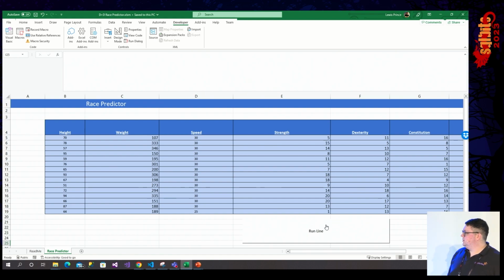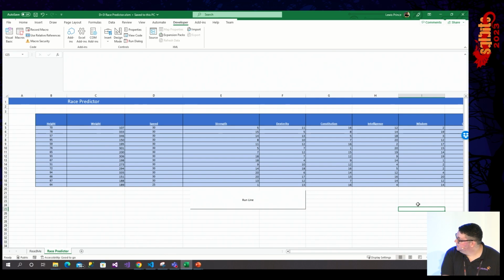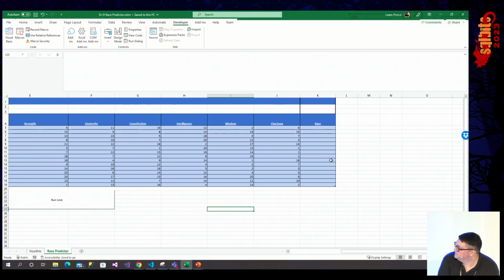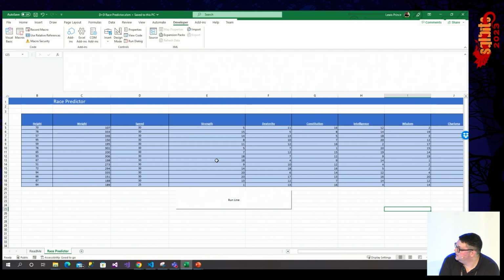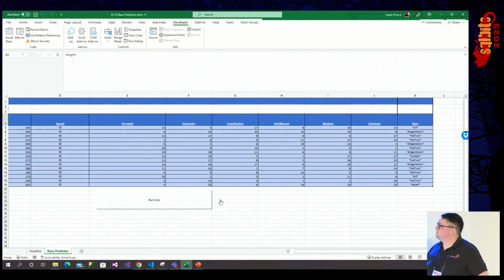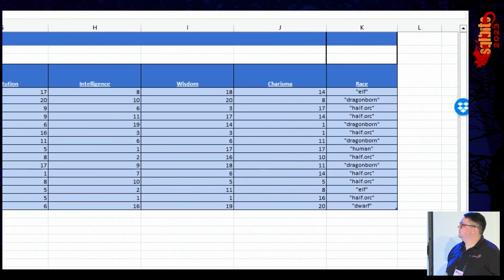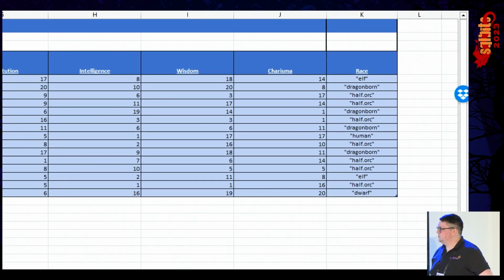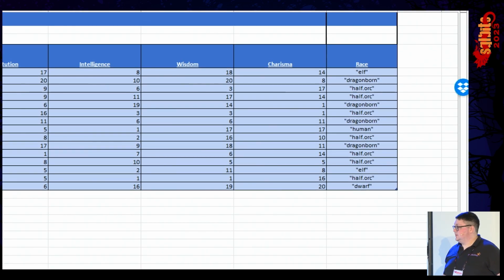So to show you, I'll just zoom out a bit. It should come out over here in the race column. I click run line. These are all randomly assigned, so they will flick about a bit. Like see here. It's loads of predictions. So elf, dragonborn, half orc. It's interesting to see here as well with the dwarf. As you saw from the confusion matrix earlier, it's probably the worst one that's characterized.